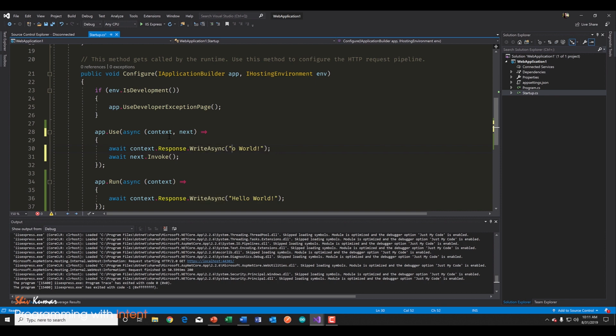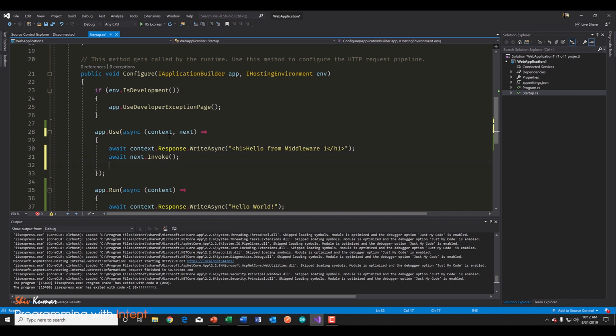Let's say I do some tricks here and make this H1. It's going to have to be HTML if I want to format it, because just doing a carriage return line feed won't work. It's basically working as text HTML, and HTML does not understand carriage return line feeds. So I'll say hello from middleware 1. So this is our middleware 1, and invoke the next.